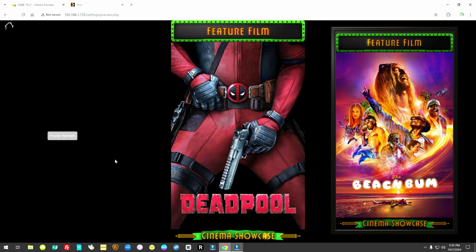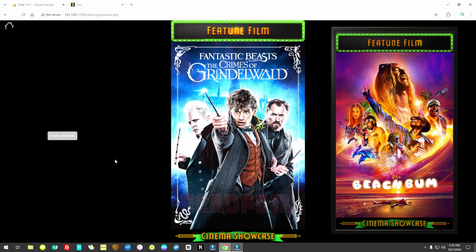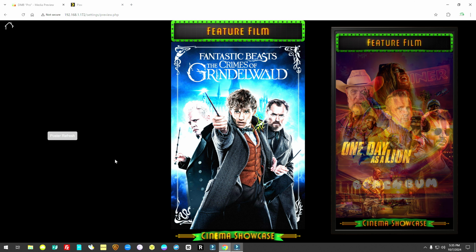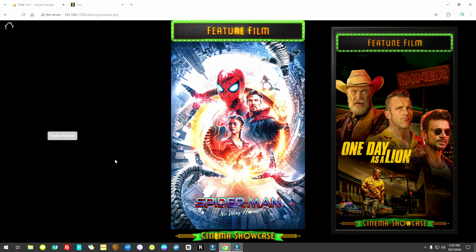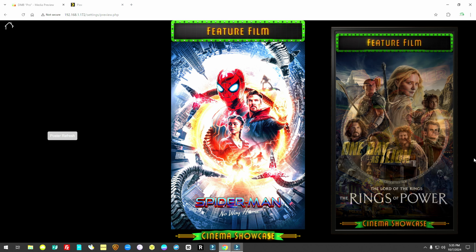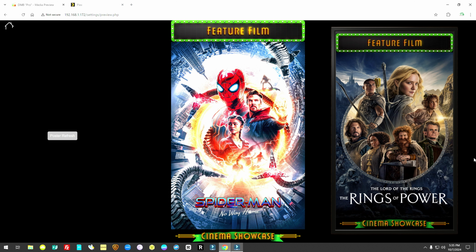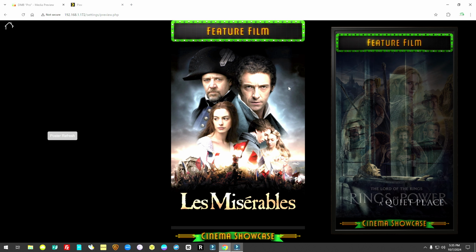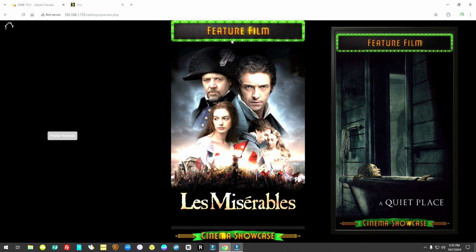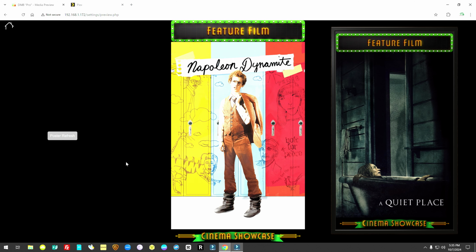And what this is used for primarily is for those instances where you might have your desktop computer in your office, which is at one end of the house, but your movie board is on the opposite end of the house in front of your home theater. And when you change banners from your computer, you don't have to walk across the house to actually see the board and see whether you like the way those banners look. You can get an idea of how the banners look by pressing this button, the preview button.